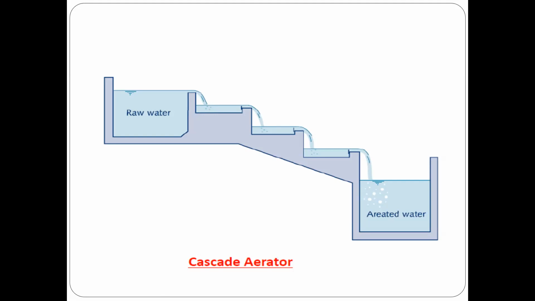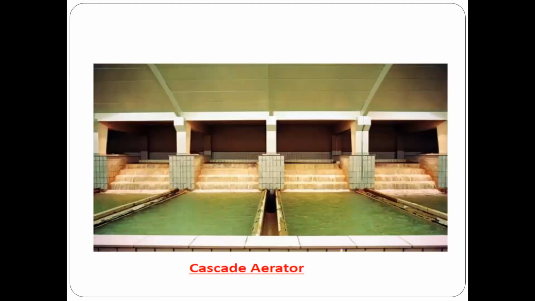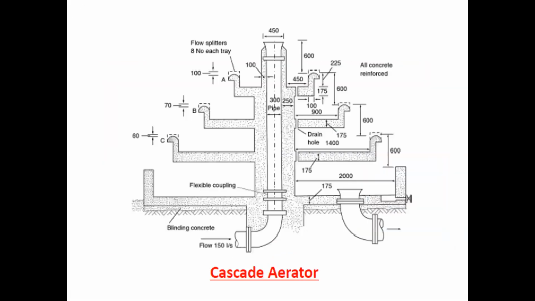depending upon the zone which is available nearby your city from where water is coming out. Okay, so water is allowed to fall over these steps. They may be straight, as you are observing; these are the straight steps, or they may be circular, as in this image, circular steps. Okay, so these are the cascade aerators. So water is allowed to fall through this altitude. What altitude means? Height.